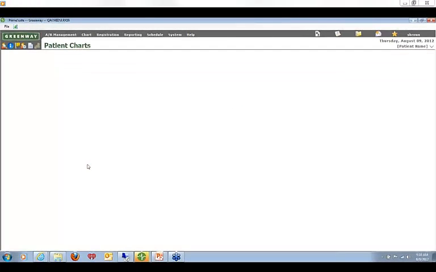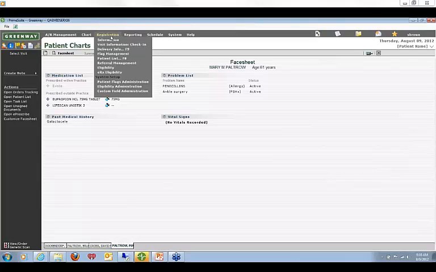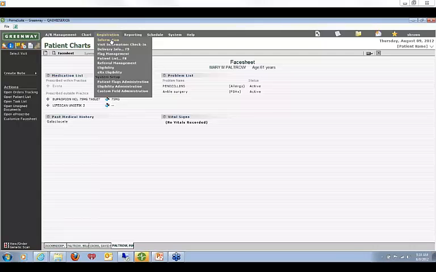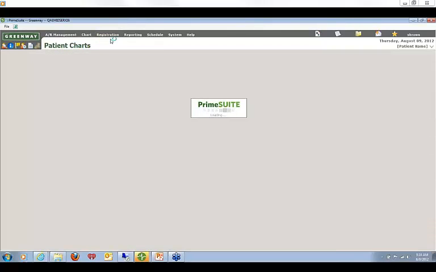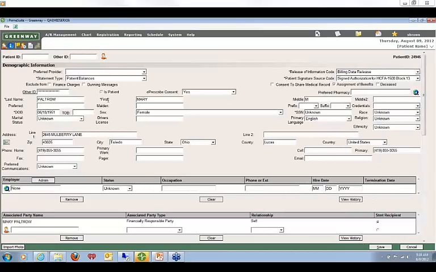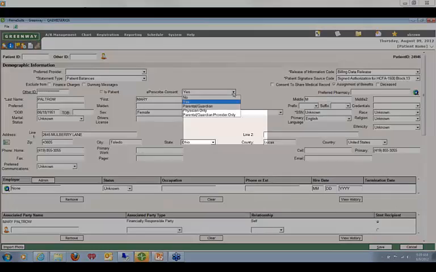So it's thinking now. And before I go in and prescribe a medication, there's a couple of things that I want to point out that are on the information page for patients. You'll see this option where it says ePrescribe consent. This is specific to medication history. If you want to send out a request and receive medication history from a PBM, you do have to come in and set this parameter to yes.